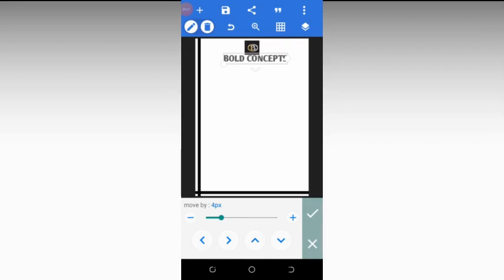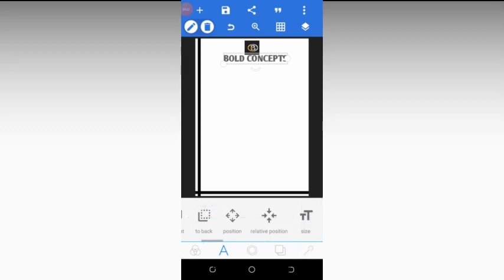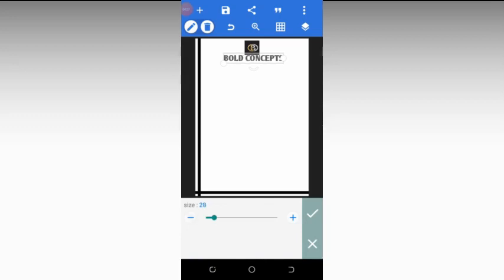So here it is. So we can actually decrease the size because it's kind of big. So decrease the size and then go back to relative position to fix it at the center again.